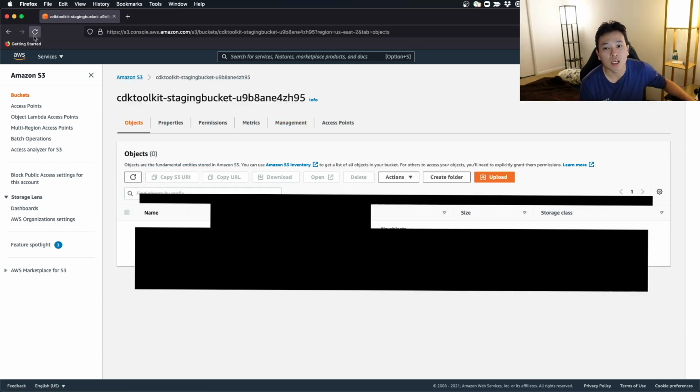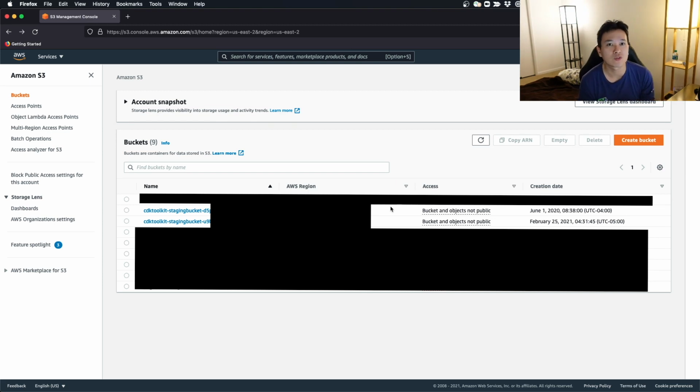But if need be, there will be files inside. Now, this is a very good way to test if your CDK initialization works. Unless you have an existing account and you want to test if your API, your secret ID, your secret string is correct, doing bootstrap allows you to be assured that your CDK is linked to the correct AWS account and correct region. This is how you should prepare your AWS CDK before deploying any code whatsoever.